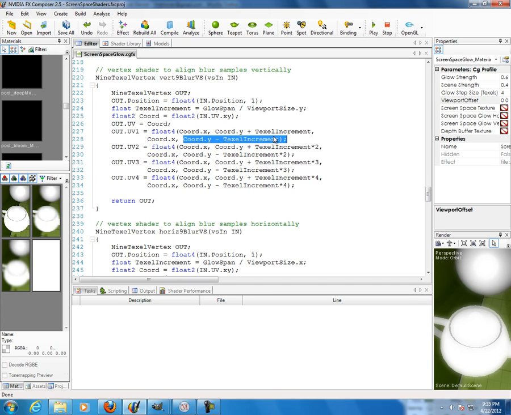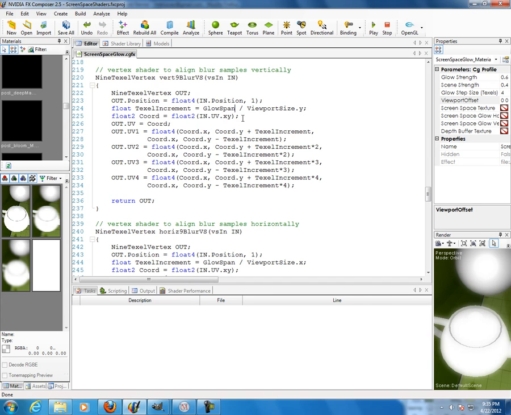Or it doesn't necessarily have to be up one, it could be up multiple. It's just based on wherever the texel increment is. And that's based again off of the glow span divided by the viewport size. So that makes sense. And then that defines just how much we increment, or how far over we move one way or the other, essentially, inside the pixels.